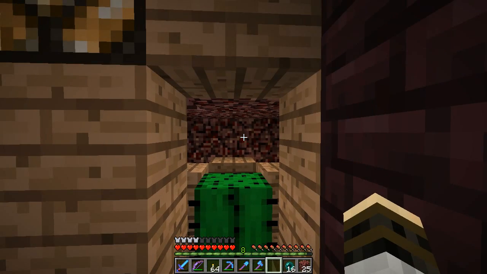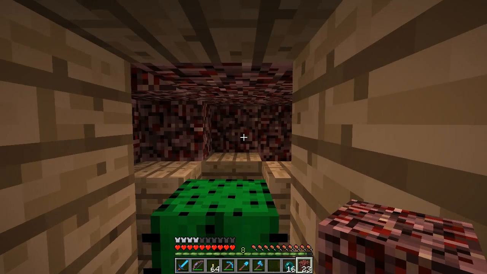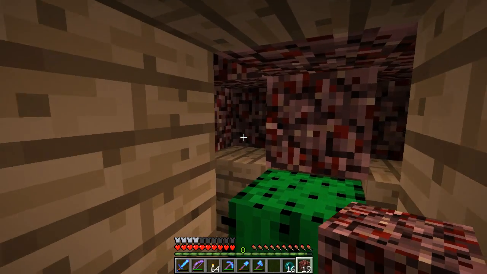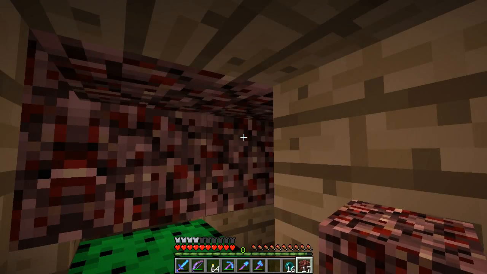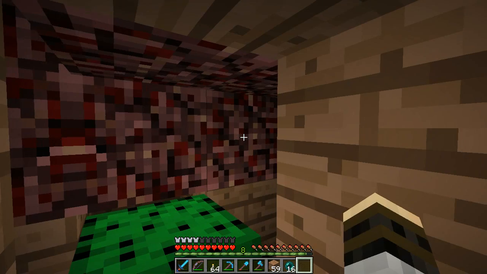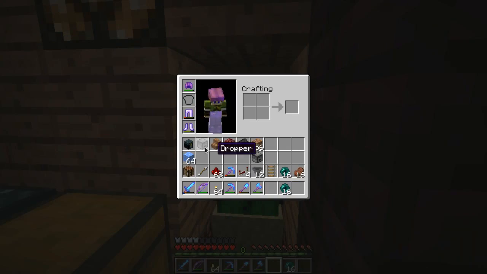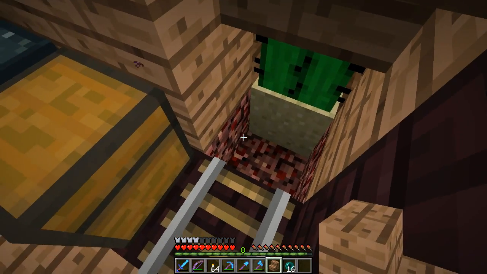Right, let's put this back on here, and then fill this in. I think this will be good. Let me fill this in a little bit more. We can go there. Well, let's see. I'm thinking jungle planks here and here. And then there to prevent the cactus from trying to grow. And then that there. Alright.